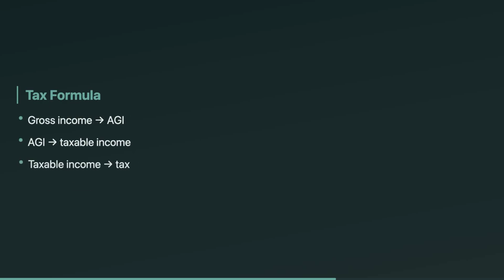Now, lock in the calculation pipeline. Start with gross income: wages, business income, interest, dividends, gains, fringe benefits, all of it, unless excluded. Subtract for AGI adjustments to get AGI, then subtract either itemized deductions or the standard deduction to get taxable income. Apply the tax rates to get gross tax, then subtract credits to get net tax or a refund.